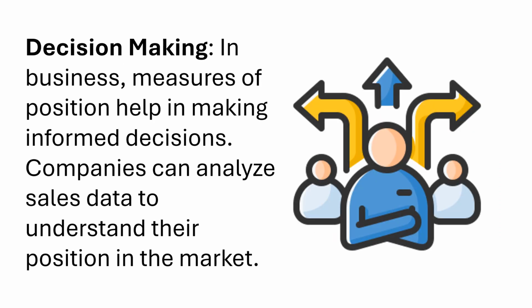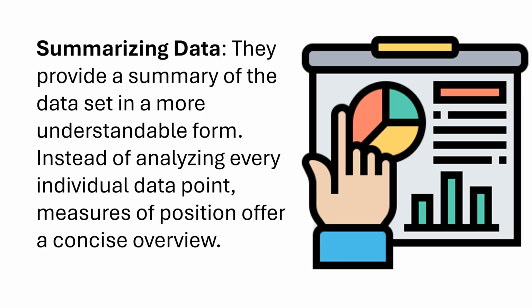In decision making, in business, measures of position help in making informed decisions. Companies can analyze sales data to understand their position in the market. In summarizing data, they provide a summary of the dataset in a more understandable form. Instead of analyzing every individual data point, measures of position offer a concise overview.